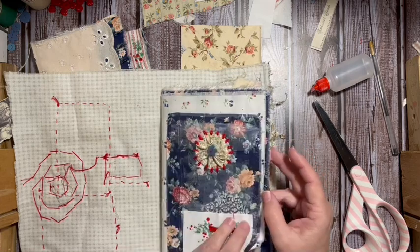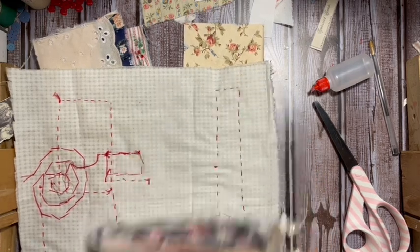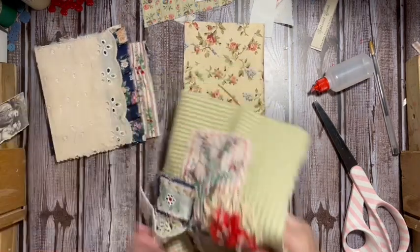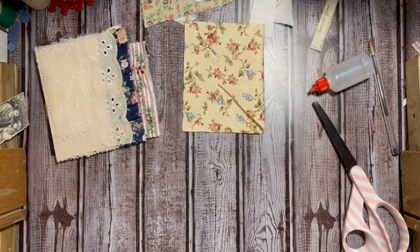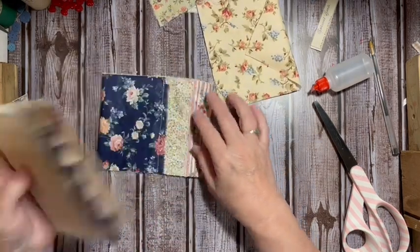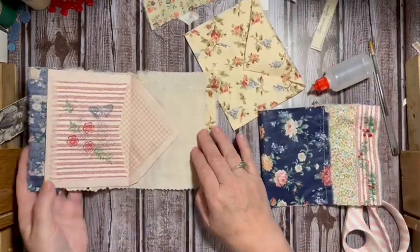So 1, 2, 3, 4 here also. So that's 16. That's 32 pages. This is the cover that I'm playing with at this time. And so we can go ahead and put these in.